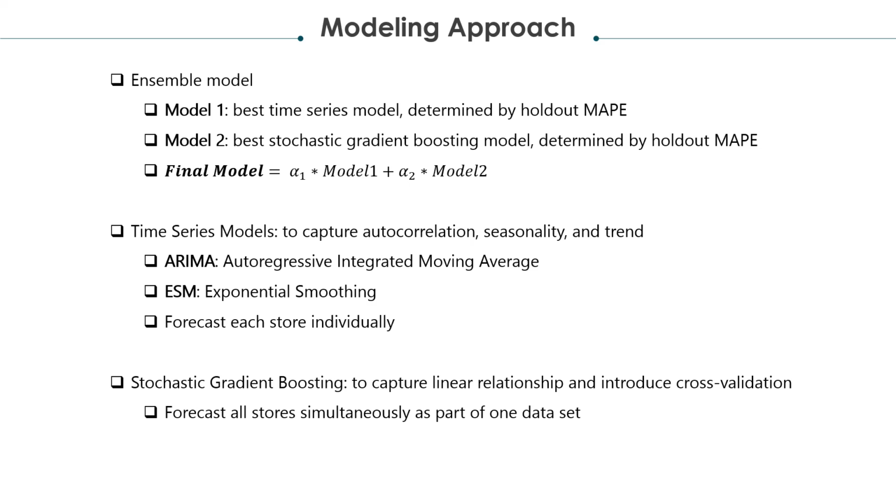Whenever we do the boosting model, we'll actually forecast all the stores simultaneously as part of one giant data set. So as opposed to stripping the stores apart and handling them one at a time, we'll lump everybody in together and then let the store variables be features that we introduce in the data set. But again, we'll talk a lot more about that once we get into it.